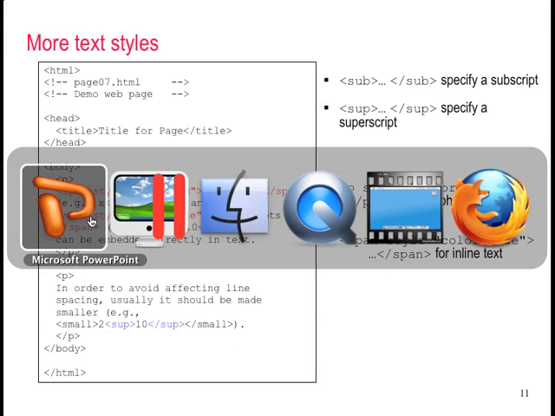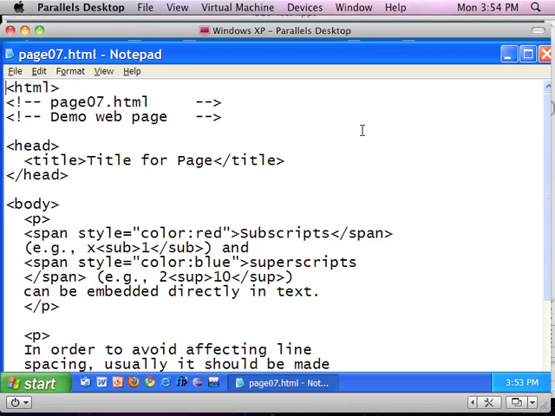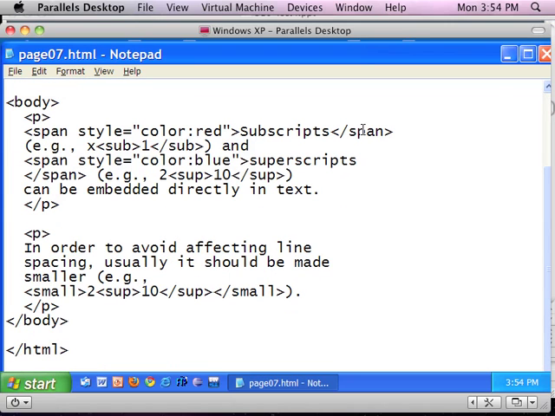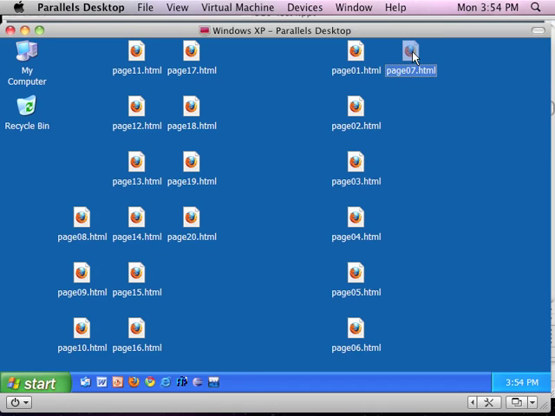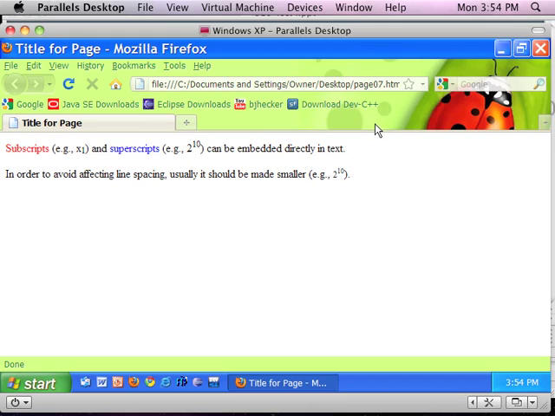Hello, there we go. Let's take a look to see what this page looks like. This is number 7, I believe. Take a look here and make sure. Okay. So we have subscripts in red, superscripts in blue. We have applied the superscript. Where's our subscript? Oh, we didn't do a subscript. Oh, yeah, maybe that was the subscript that we did right there.